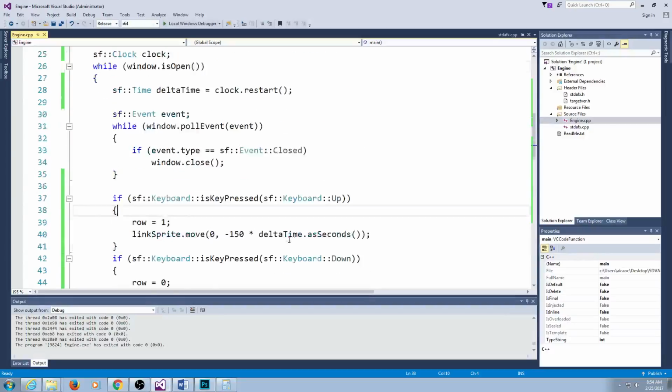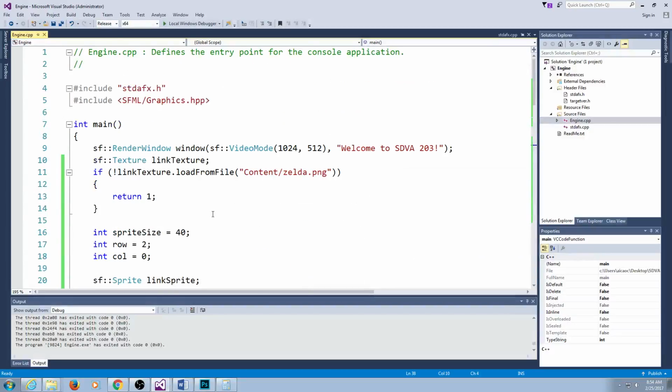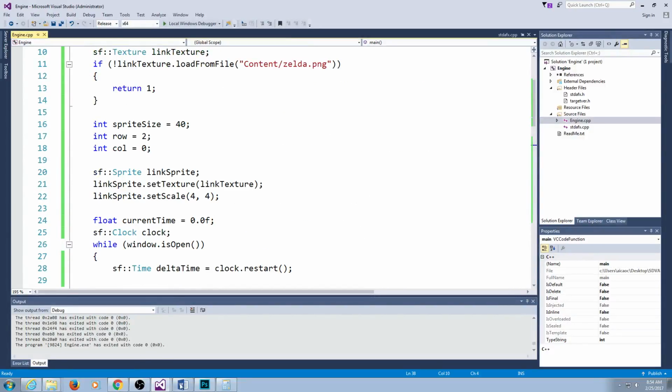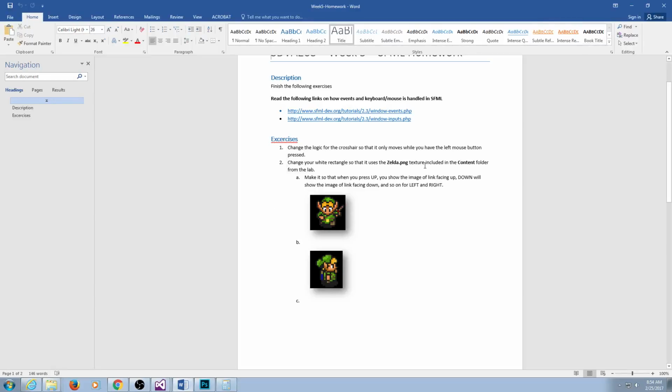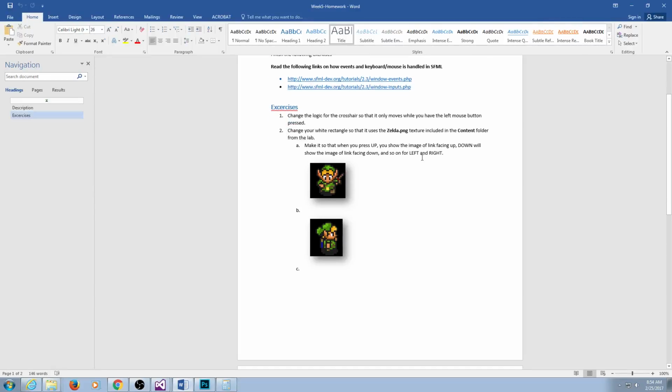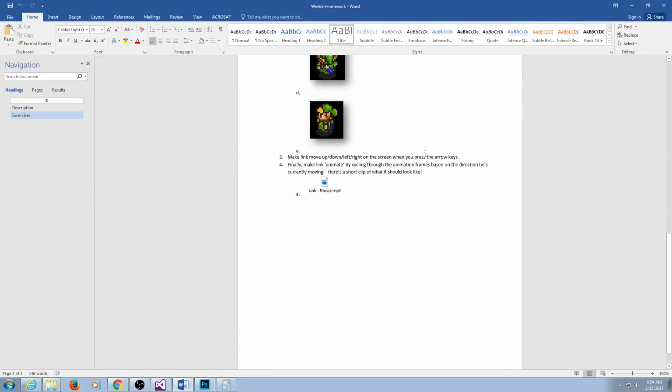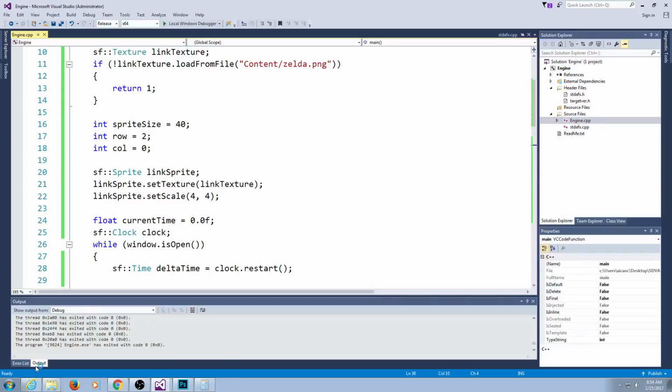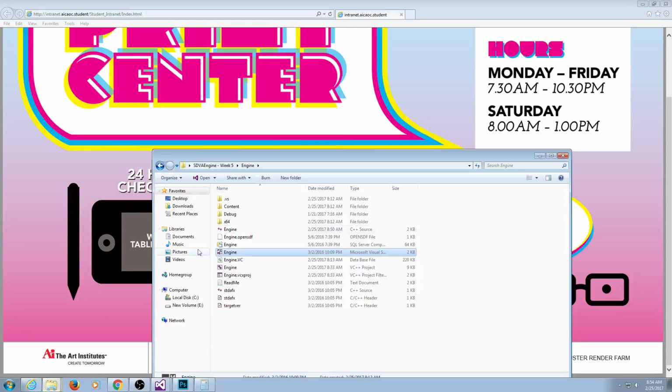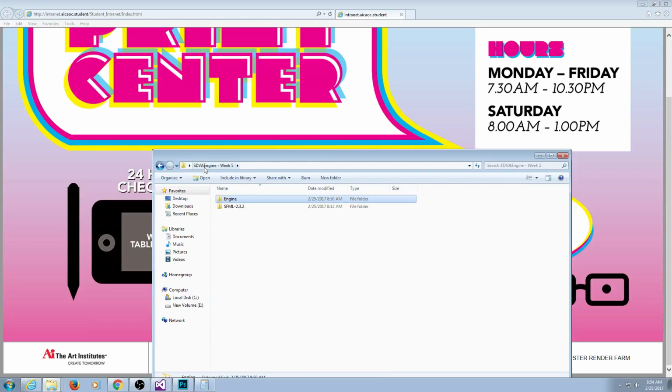Let me do the crosshair next, because I think the crosshair is the last part. So in the lab, let's go over that. This is the lab from last week.